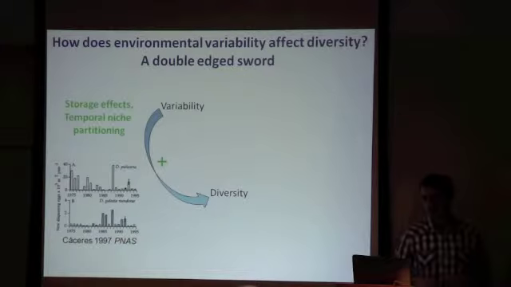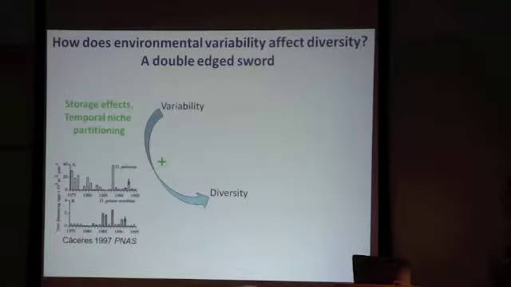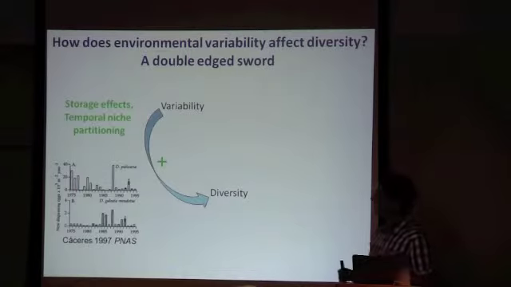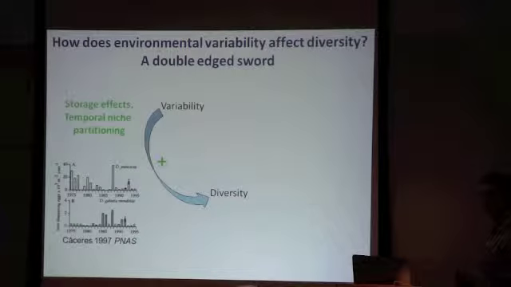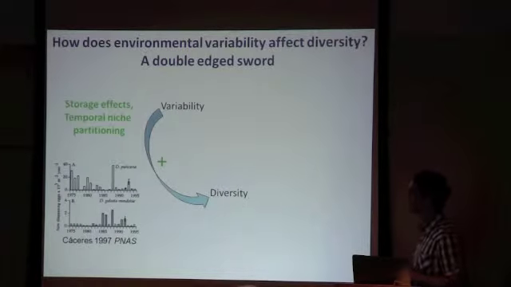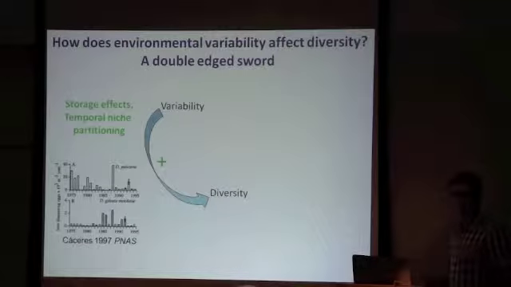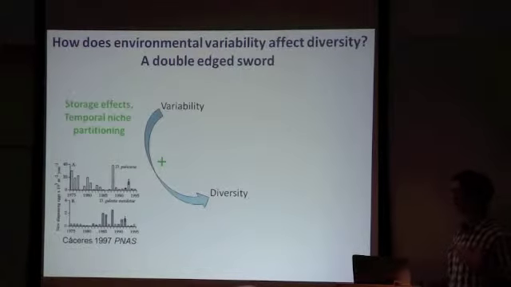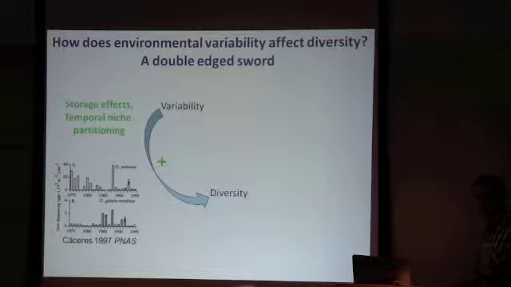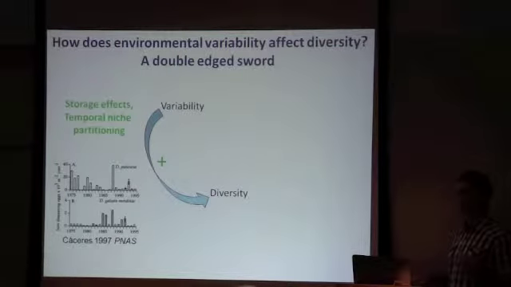So at least on that scale, the frequency with which these very extreme dramatic events take place is going up. Okay, so diversity is one aspect of communities that many of us are interested in. The question then is how does environmental variability through time affect species diversity, ecological coexistence of species in communities? There are two categories of effects, and these make up the basis for the intermediate disturbance hypothesis, which is one way of thinking about this. One is that temporal variability can have a positive effect on diversity by preventing competitive exclusion through storage effects, temporal niche partitioning. One classic example is desert annual plants. Some of them like wet years, some of them like dry years.